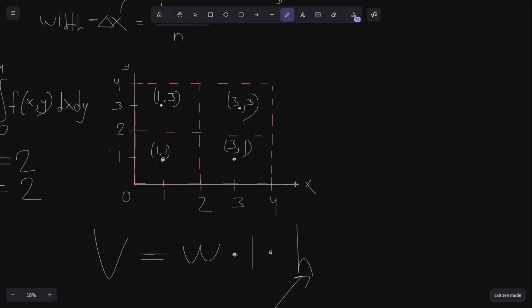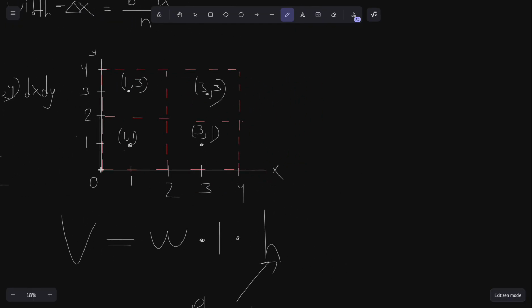So what you would do is, for each rectangle here, every rectangle has a constant width and a length, right? So we can think about this as the base of our rectangle. The base is always constant. It always has a width of 2 and a length of 2, right? So when you multiply 2 and 2 together, that's going to give you a base area of 4. 4 is that area.